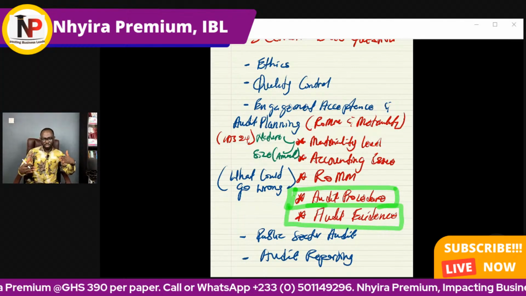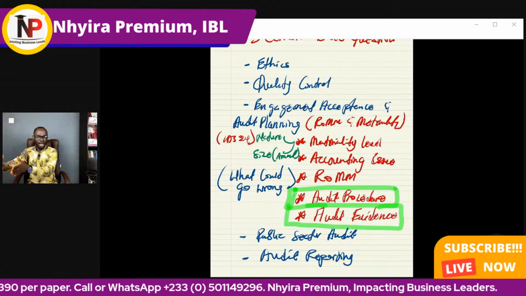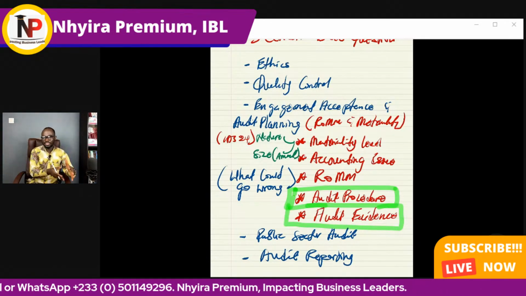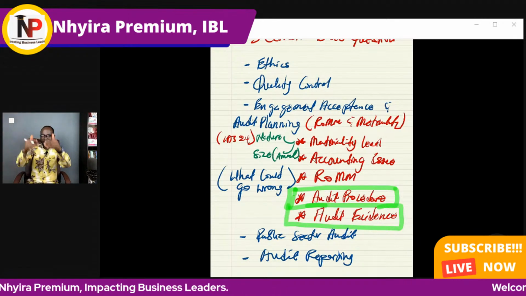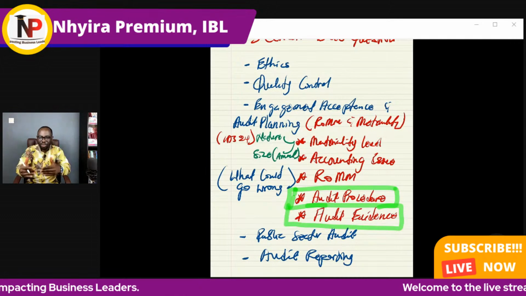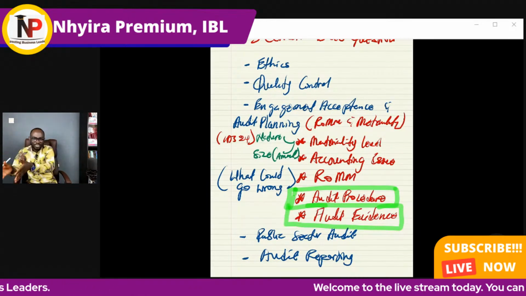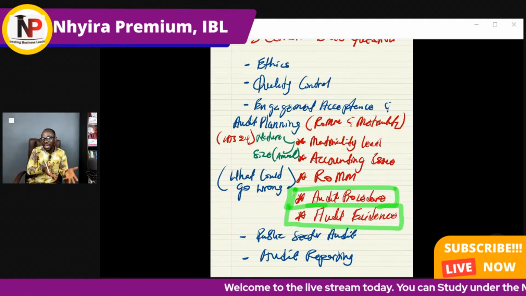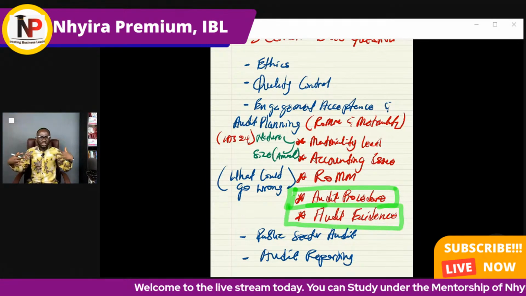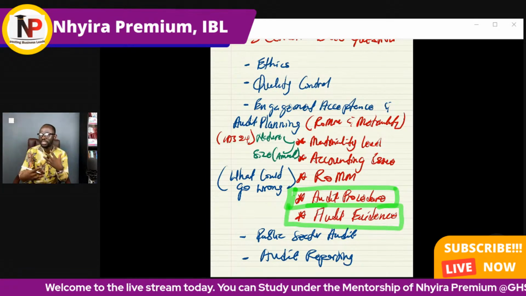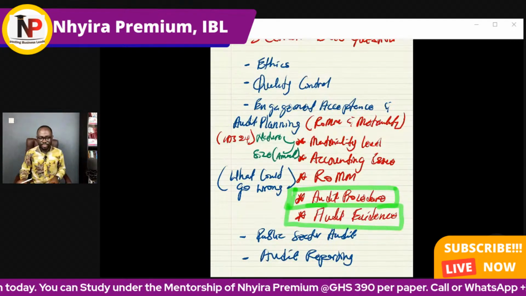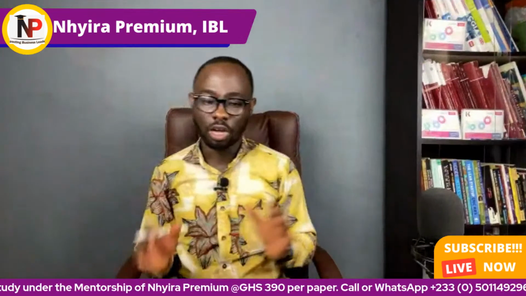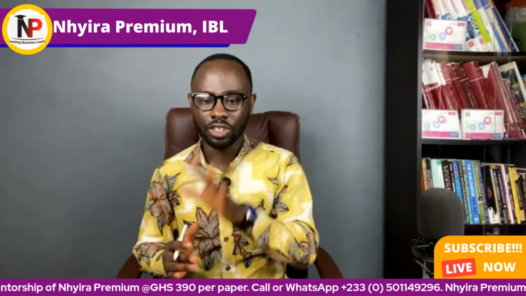But look at the connection. So AMA employs Cassie. Cassie now issues an engagement letter. He then plans the audit. He then carries out audit procedure. We can do public sector audit. Then we can do other assurance services. And you see that you can find yourself practically involved in this in that case. So these are the things you need to understand when we talk about advanced audit and assurance.